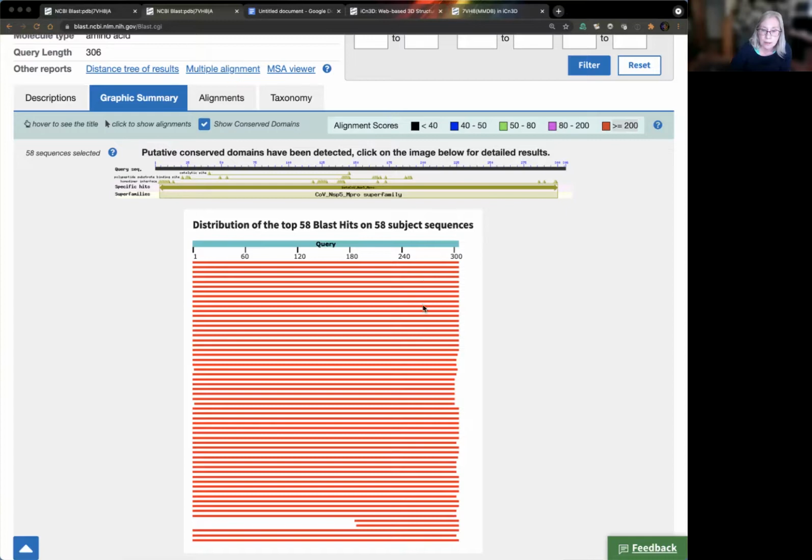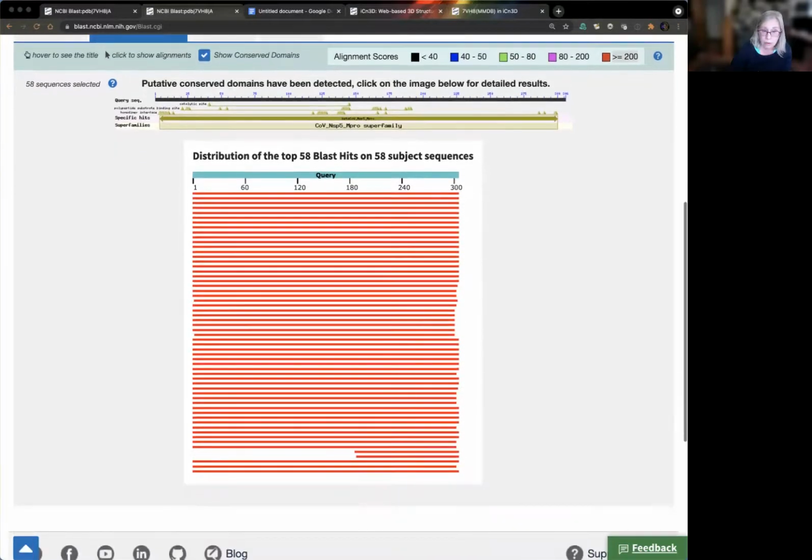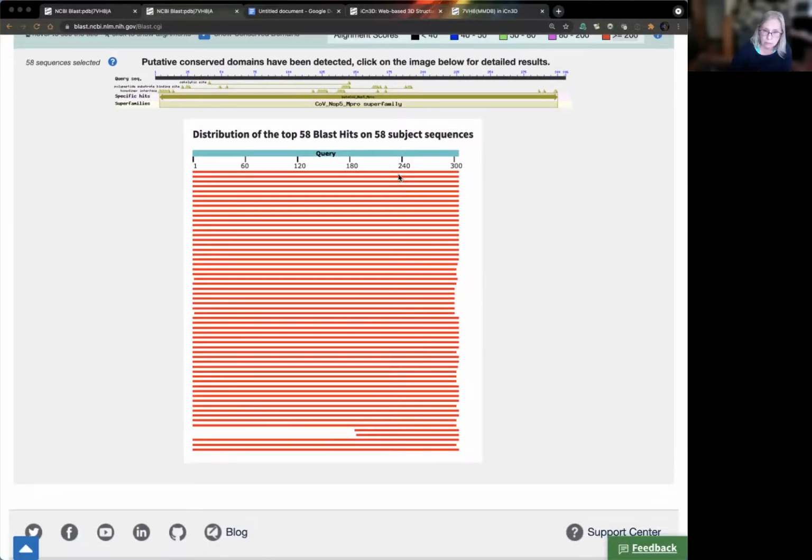It also shows me the length of the matching sequences. You can see here, most of the sequences that we found in our database search are pretty close to the same length as my query. There are a couple here though that are shorter.